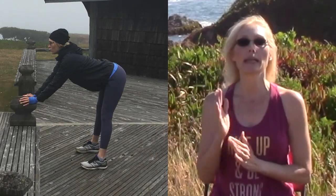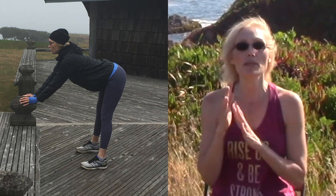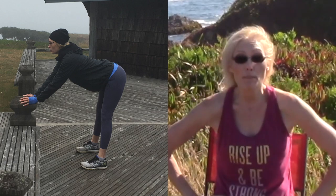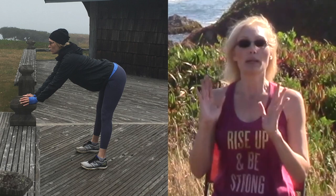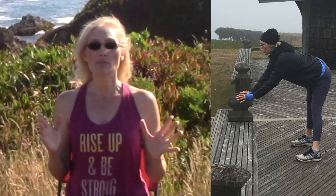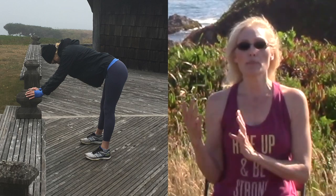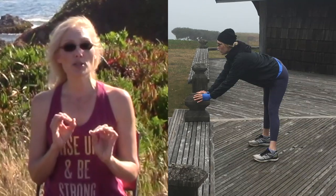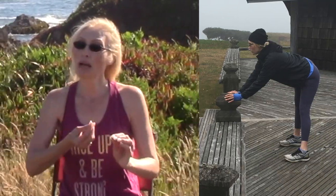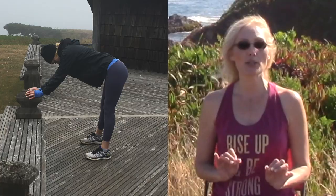The next one is going to be rocking the hips side to side in an L hinge. When we bend, you want to make sure that we're bending at the hips, so we're bending forward. We're not collapsing down into that bend, but a really nice lengthened L hinge as opposed to like a C hinge. Okay, we don't want anything like this. And you're just rocking those hips side to side. If you want a deeper stretch, just shift those hips back. The butt comes back a little bit, pressing back, and you'll feel a nice deep hamstring stretch as well as a nice lengthening through the low back.